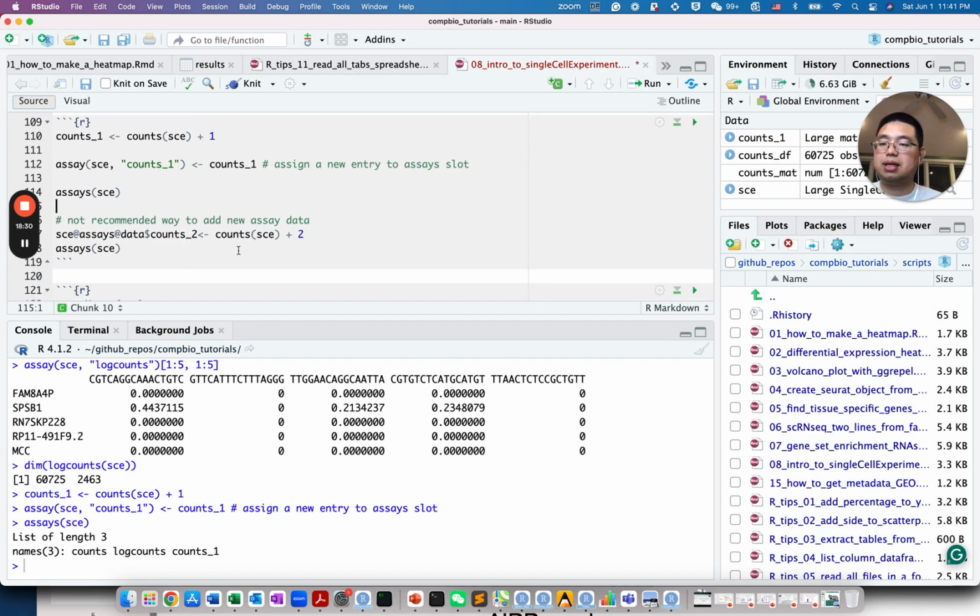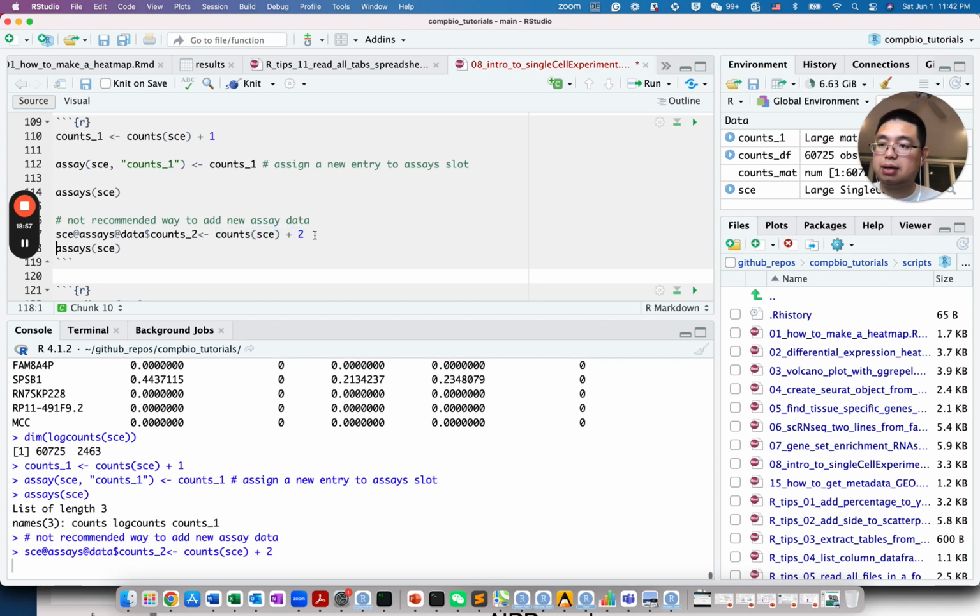Of course, you can also add this new assay data like this. For example, you can use the @ to access that slot, and then use @ to access the data slot. Now because it's a list, you can just create a new element. For example, counts2, and then you can add the log counts plus 2, just a dummy example here.